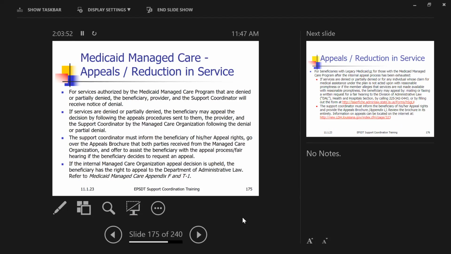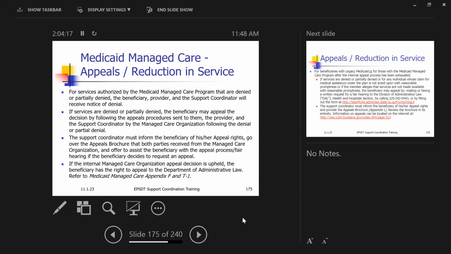For services authorized by the Medicaid Managed Care Program that are denied or partially denied, the beneficiary, provider, and the SC will receive a notice of denial. If services are denied or partially denied, the beneficiary may appeal the decision by following the appeals procedures sent to them, the provider, and the support coordinator by the MCO following the denial or partial denial.